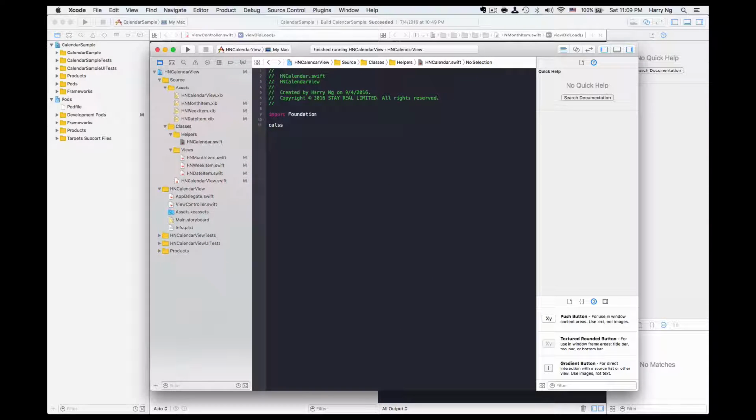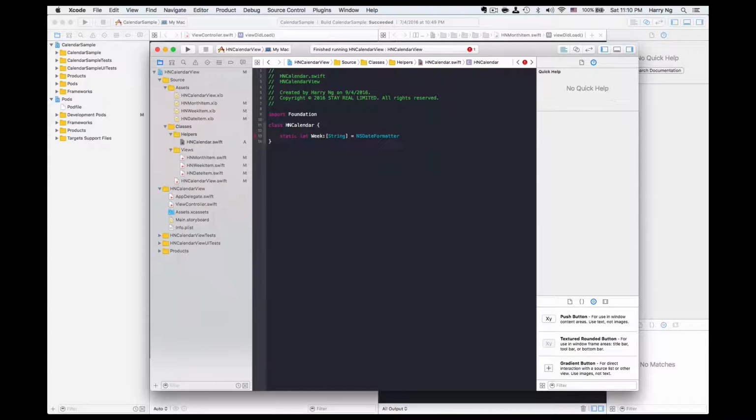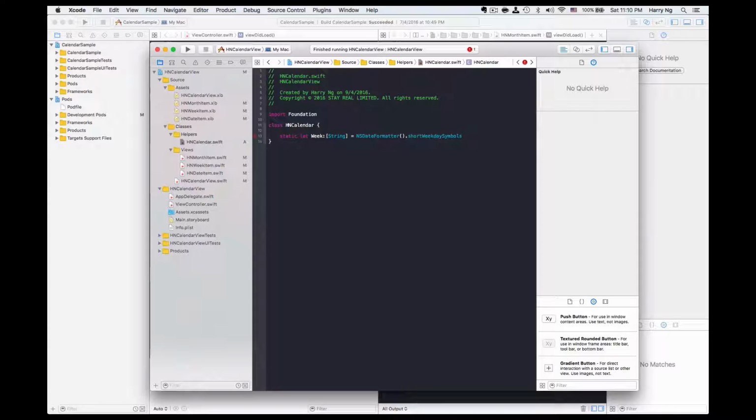In here, as a class implementation, I want to create a static variable called week, which is an array of strings that has the value coming back from the NSDateFormatter's shortWeekdaySymbols.